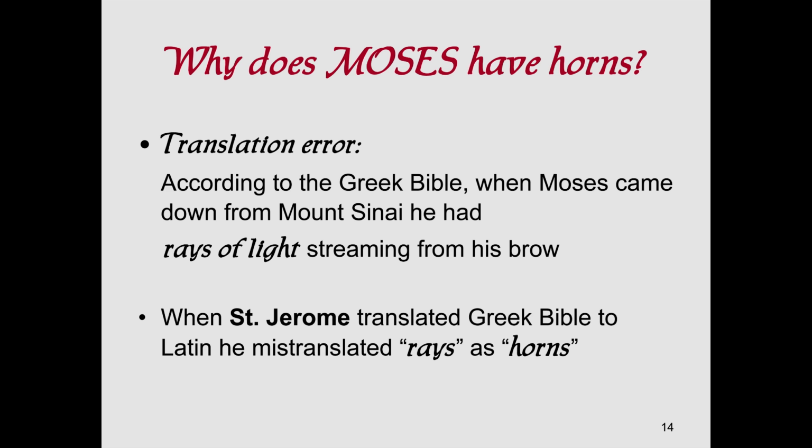And at the time he did this, the late 4th, early 5th century, Latin was the common language. Rome had conquered much of Europe and the land around the Mediterranean Sea. And so Latin was the language that just about everybody spoke and read. And then Greek was used by the very well-educated people. So St. Jerome wanted everybody to be able to read the Bible, so he translated into the common language of Latin.